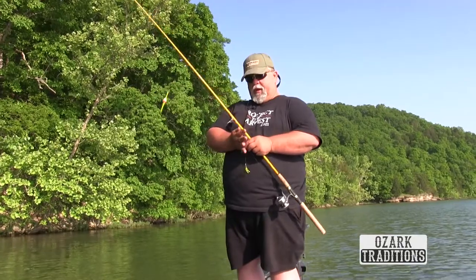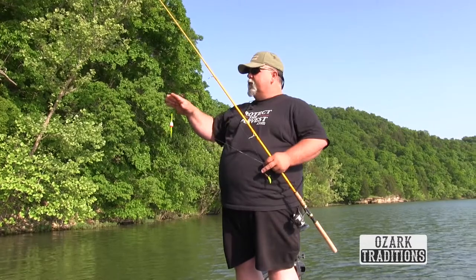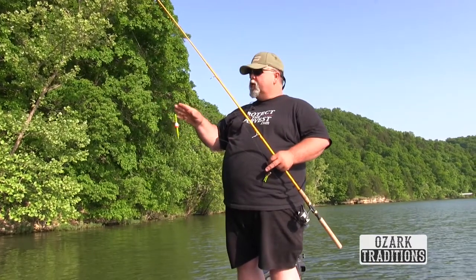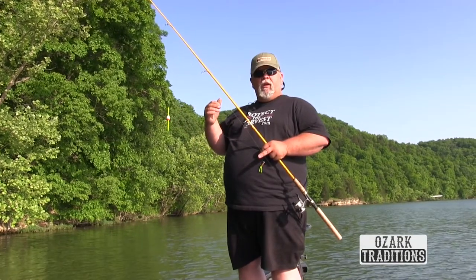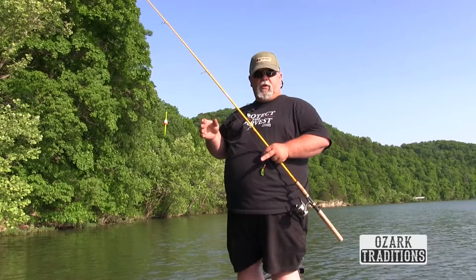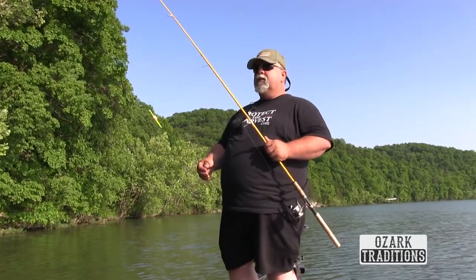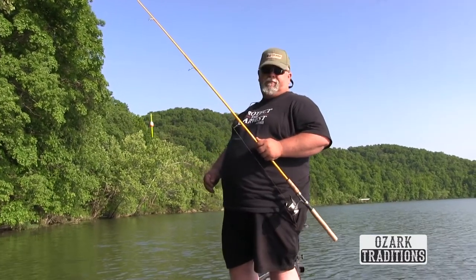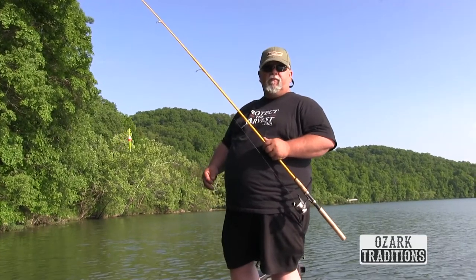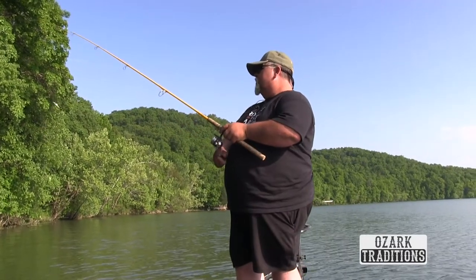I know you think you're going back to your kiddie days, but we use a cork. These crappie get up on the banks up here, and they spawn. The males will come up, and these are some big males up here. We'll go on up later to some stumps, and they get on those stumps and spawn also. About 3 foot of water down here, they spawn right on the bank, just like in the other lakes. These crappie are real finicky. They'll bite today, and they won't bite for 2 days. Nothing you can do can make them bite. So stay with us. We're gonna see if we can catch some big slab crappie.